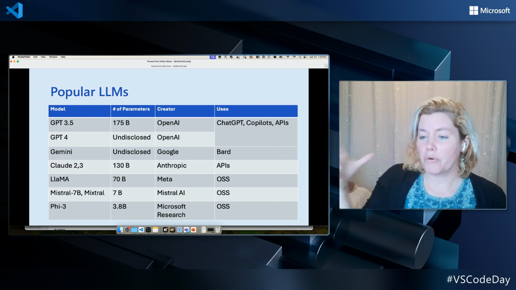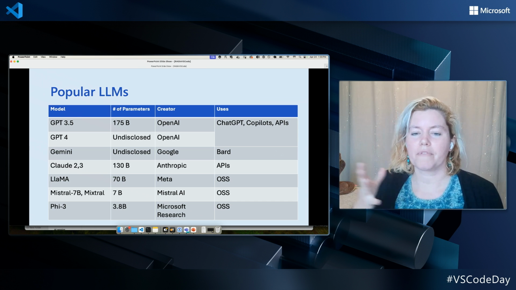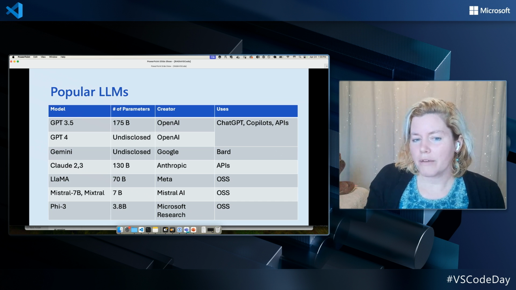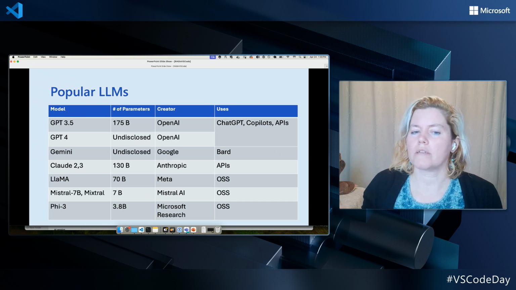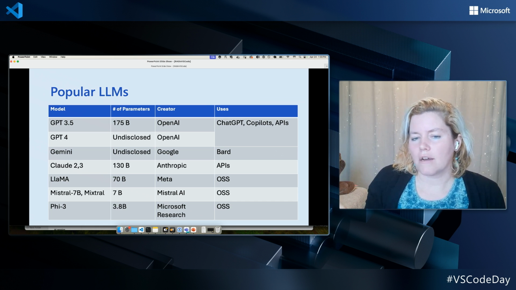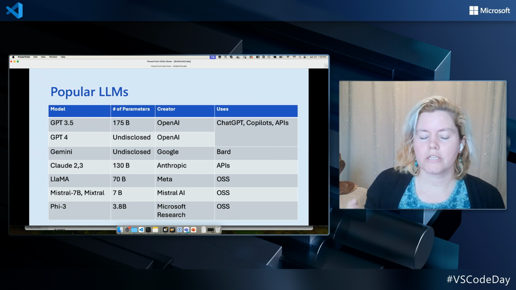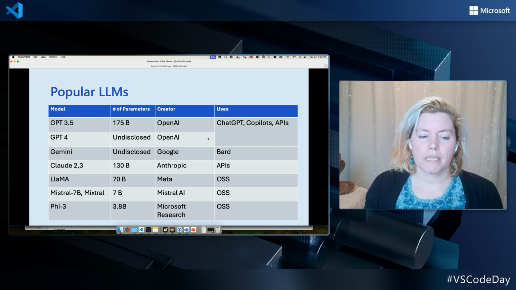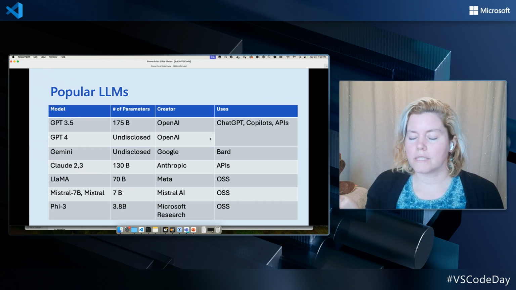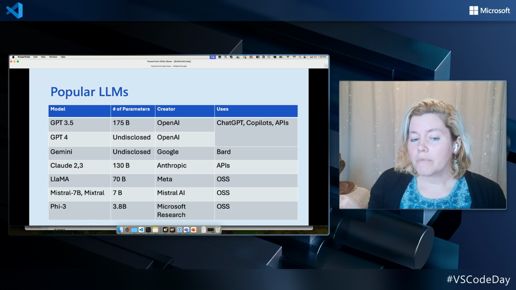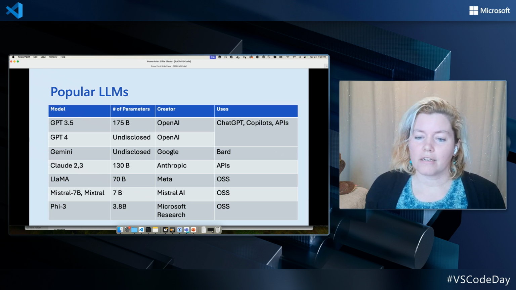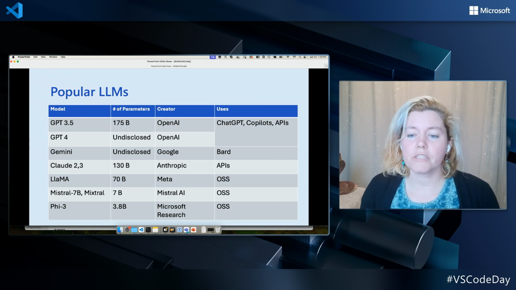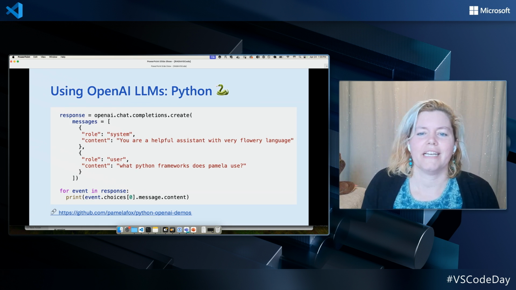Now, some of these LLMs are hosted, meaning that we're referencing them on another company's servers. We usually have to do that for these large language models because they're so huge, they require so many GPUs that it's hard for most of us to set up that sort of infrastructure. I know I can't. But some of these models are so small, like these ones at the bottom here, Phi-3 and Mistral 7 billion, that we can actually run them on our computers. I'm running Phi-3 right now on my Mac. So we're going to try out both of these today, which is fun.